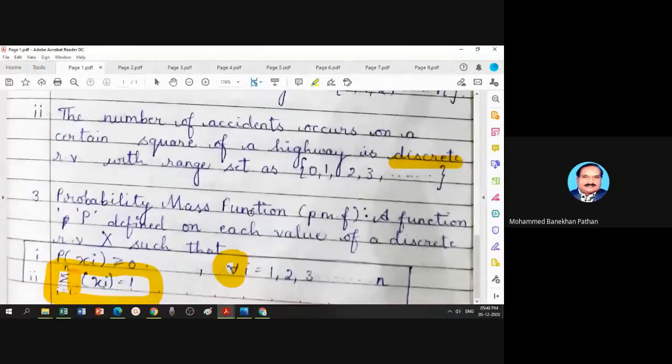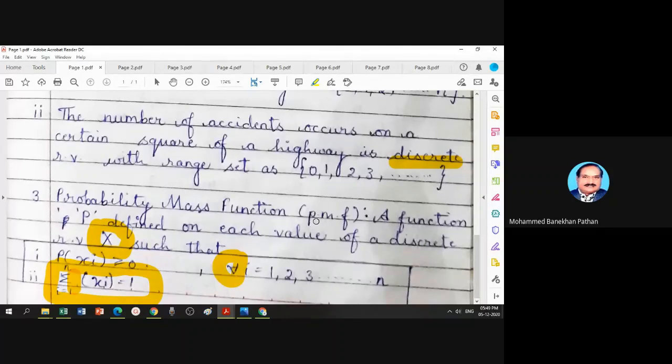Now for the probability mass function, again we have a P, but it is defined on each value of X. So the sample space omega is replaced by capital X. Just like w is an element of omega, so we put x here. If you want to define a PMF, replace wi by xi in the probability model.